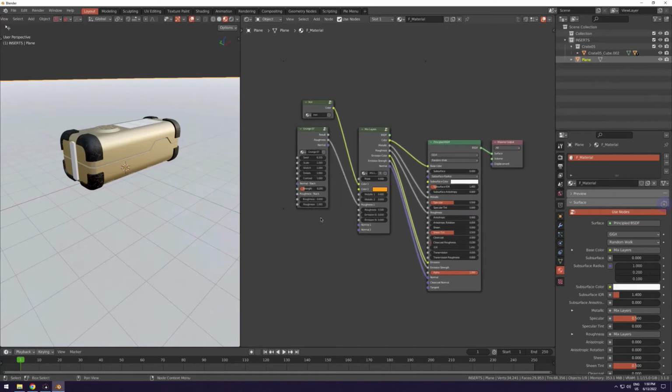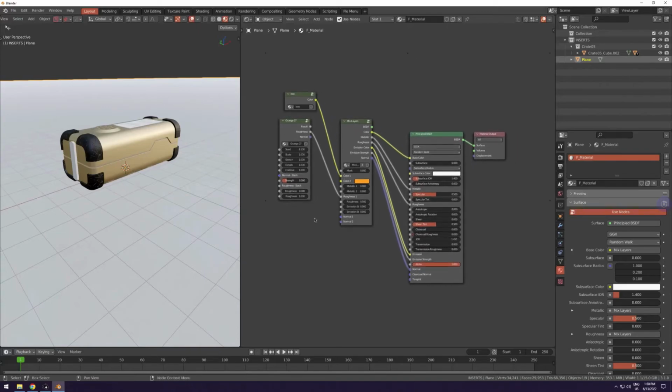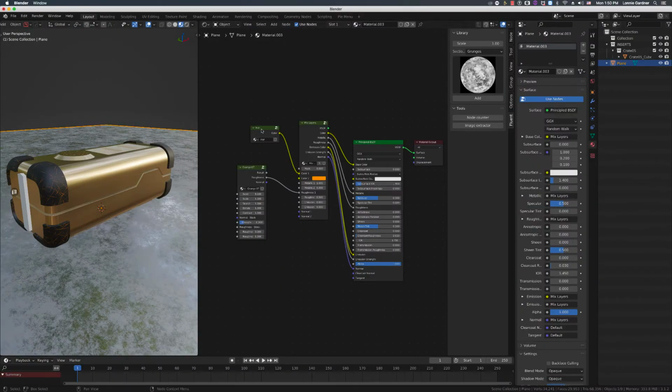Let me get rid of that so we can compare these. See, we have our iron, our grunge, next layer. Color's going into color. Roughness is going into roughness. All the settings, 81, 1.0, 0.2.